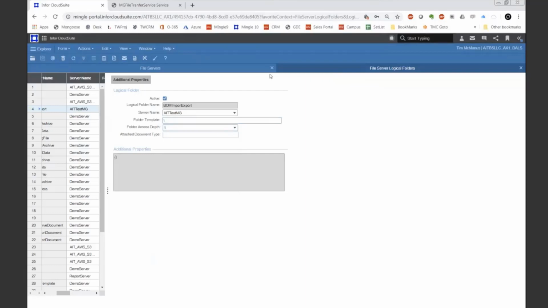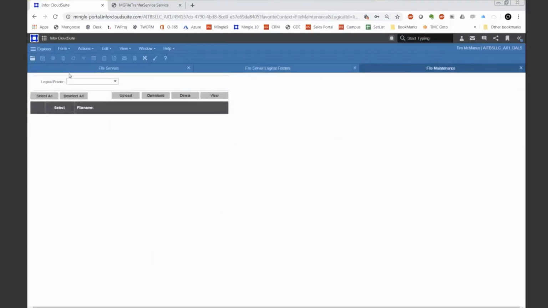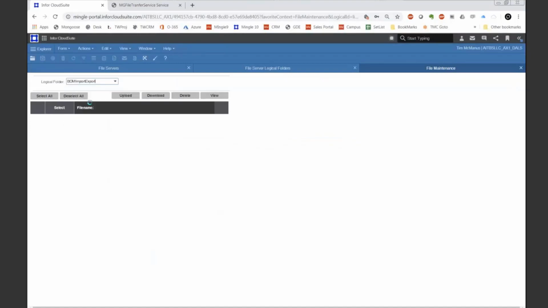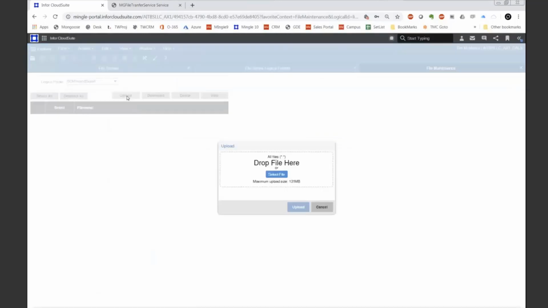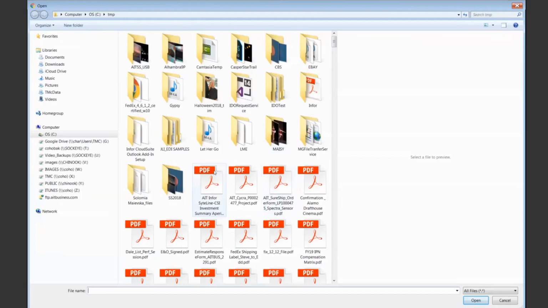Okay, and then you can try to upload a file from the file maintenance form. File maintenance form? Oh, look at that. Let's select the BOM. Import, export. Okay. And you can click upload and select the file. Let's just see.